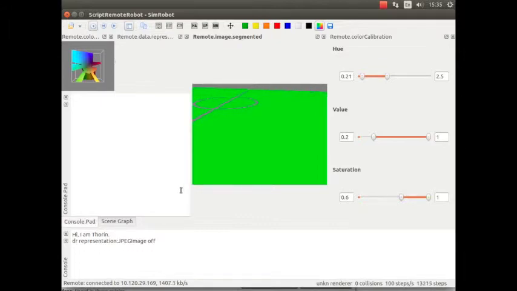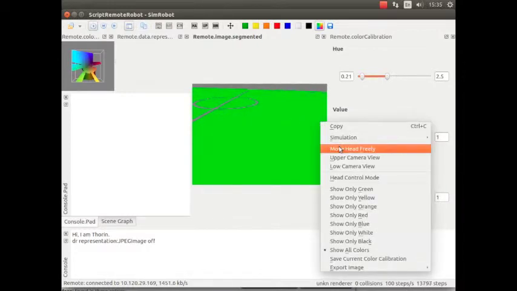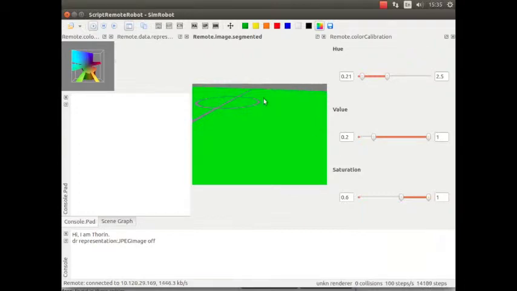You could also somehow move the head of the robot. I don't know. Maybe this one. No, okay. Maybe this one. So I don't know, but there is a command in order to make the robot move its head. And I think here you can also give some image or say, okay, now let's make a video. So save the video, record what you see, so that in order to test our algorithm, we can just debug and use the recorded video and not turn on the robot every time. That could be very comfortable.